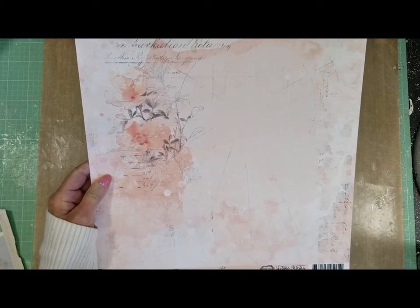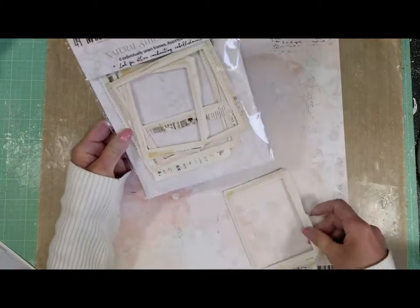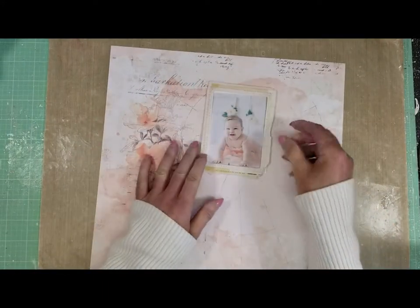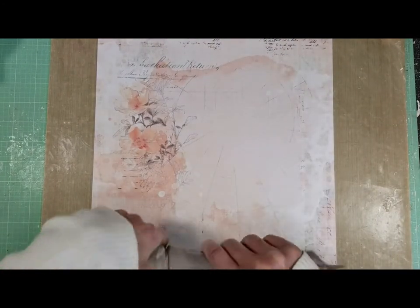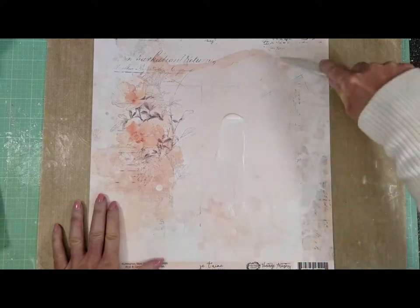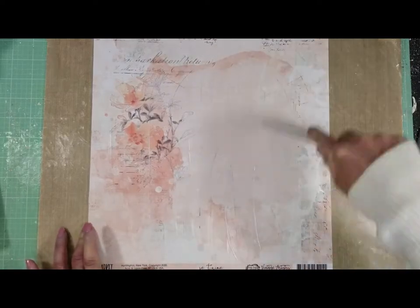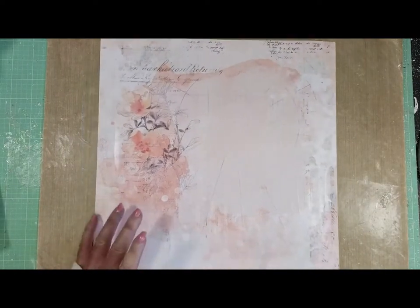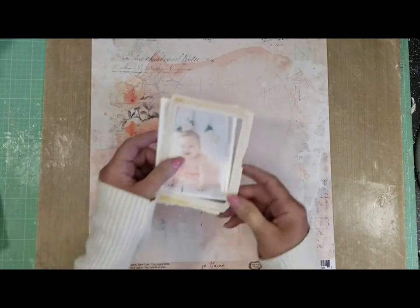This is the paper I'm going to use. I want to place the photo here and use this line to create a design and add texture. Let me show you the natural stitch frame that I am going to use to frame this lovely photo. But first I need to prepare my paper because I'm going to do mixed media, so I am applying a small amount of clear gesso. With the spatula I cover all the paper, and once I cover all the paper I'm going to use my heat tool to dry it. Now I have a surface ready for mixed media.